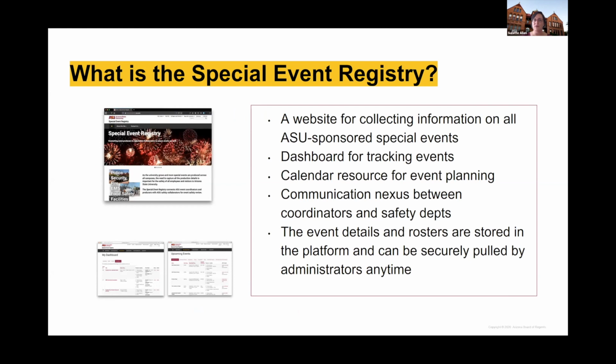If you go to the calendar on the registry, you'll be able to see what has been submitted so that you can gauge whether or not you want to do something on the same day, or see if something is in the same building or in the same location as you are doing. It's very resourceful. It's a great tool right now in order to gauge how many people will be in certain areas on campus at once. Again, it is the nexus between the coordinators and the safety departments, and it can be searched in the future for administrators and reporting capabilities.